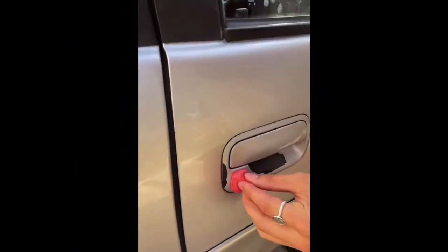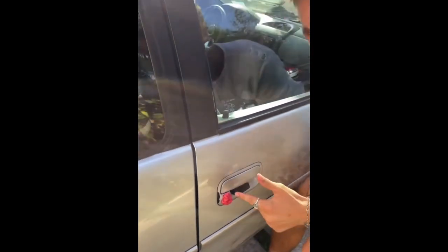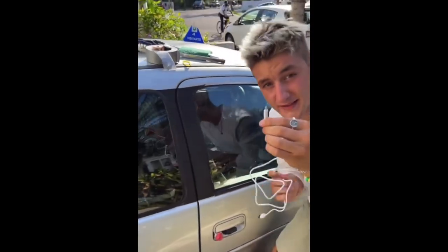This is how you open your car if you ever lose your car keys or get locked out. So we got some bubble gum stuck in there. Yep. Now I'm going to grab my iPhone cable, but you need a cable with a very thin end. Watch this. I guess, and you can see it's locked.